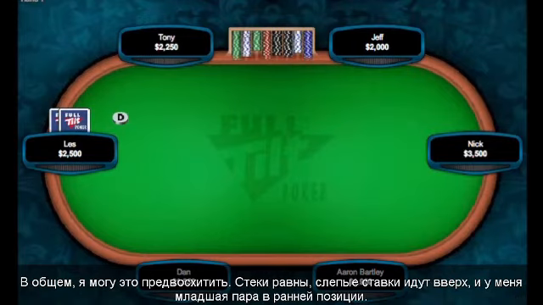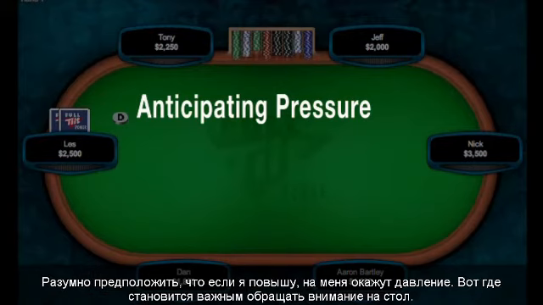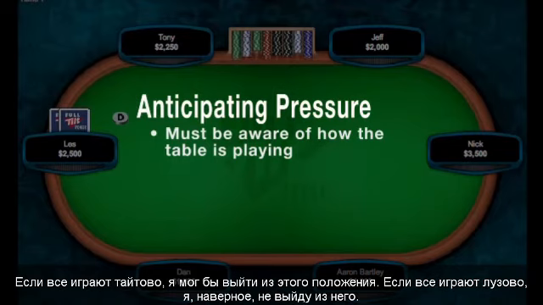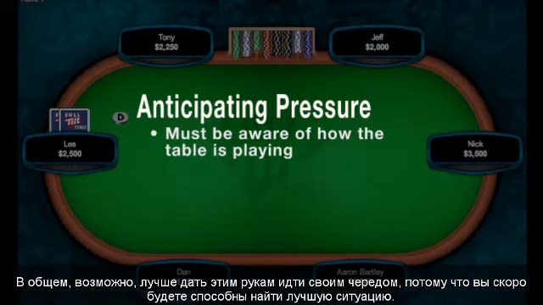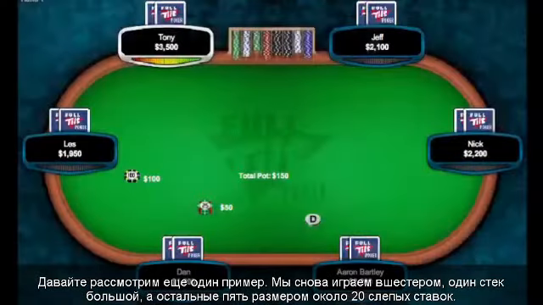Now, in general, I could probably anticipate this. The blinds are going up there, the stacks are somewhat even, I have a small pair in early position. It's reasonable to assume that if I raised, I might get some pressure. This is where paying attention to the table would come in. If everyone had been playing very tight, I might be able to get away with it. If everyone had been playing pretty loose, I probably won't be able to get away with it. In general, though, it's probably best to let those hands go, because you're going to be able to find a much better spot in the near future. Let's look at another example.